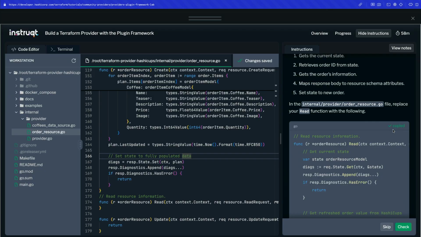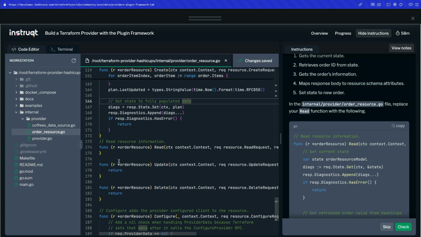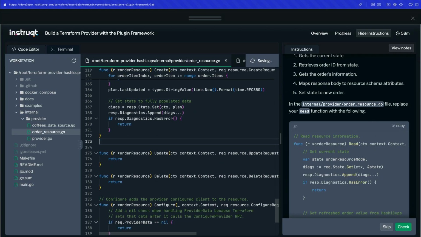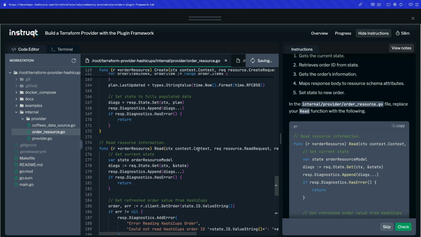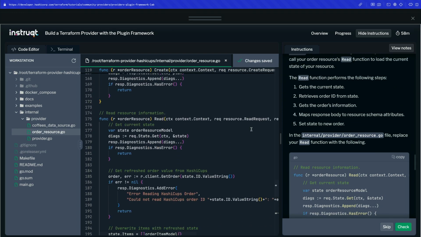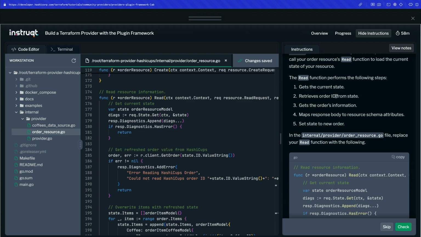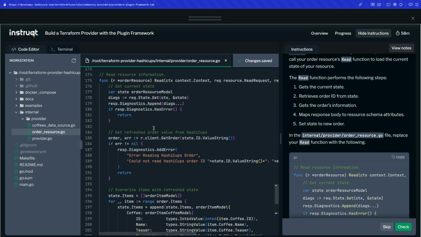So copy this code snippet, and wherever it said read, replace the entire thing. And I'll go through things line by line. So the first thing is you retrieve the current state. You see this on line 178, where you're retrieving the entire state. What you're doing here is in state itself, you are retrieving the ID as a string, because this is what the API client expects.